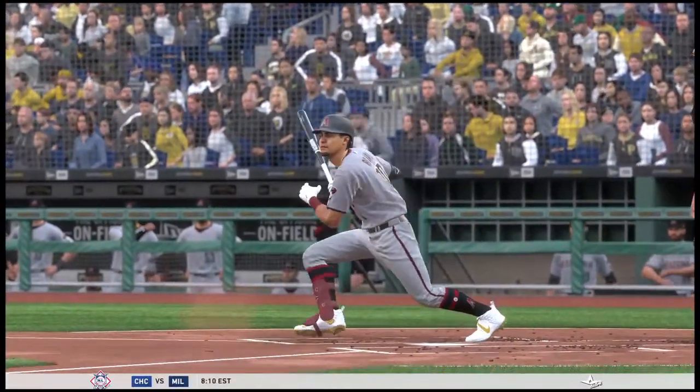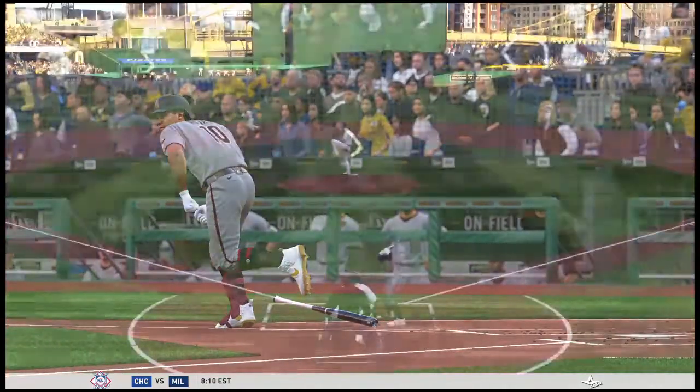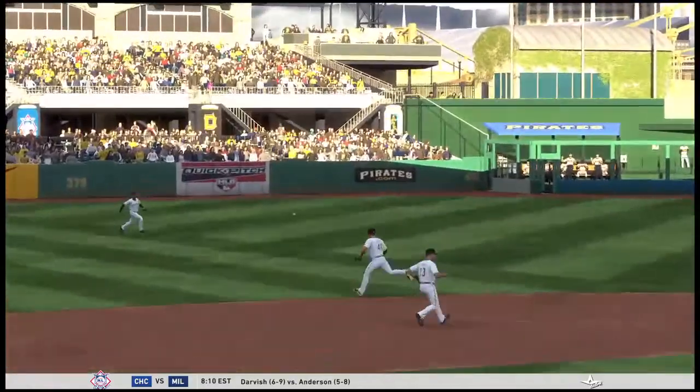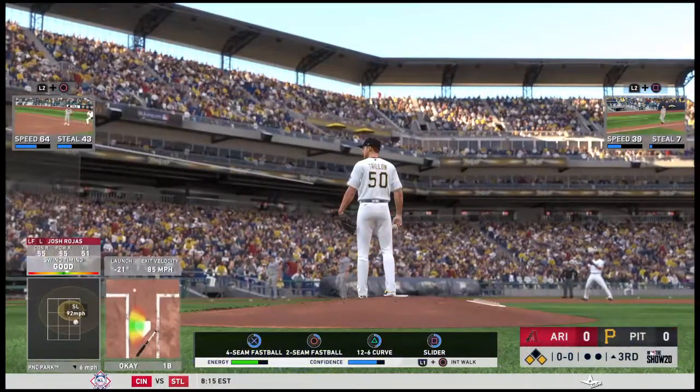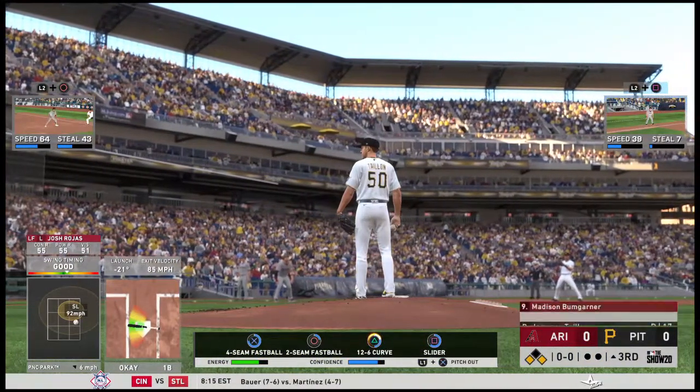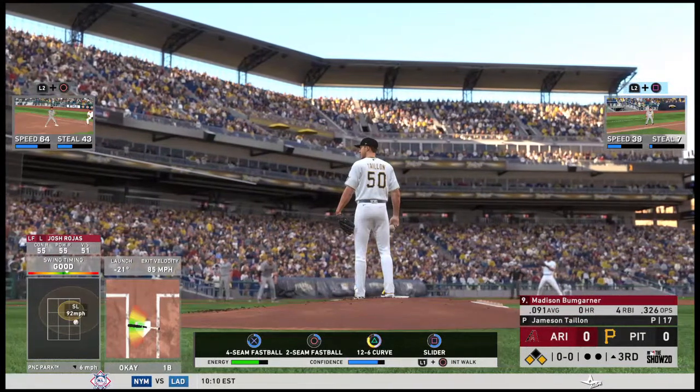Hey, this has the makings of being a pretty big inning, D-Row. Leadoff double, now a base hit, and all of a sudden we're looking at first and third. Yeah, sometimes you wake up, you just get smacked in the mouth right here. He's going to have to start executing pitches. He cannot leave a ball over the heart of the plate right here. He's going to have damage on his hands.